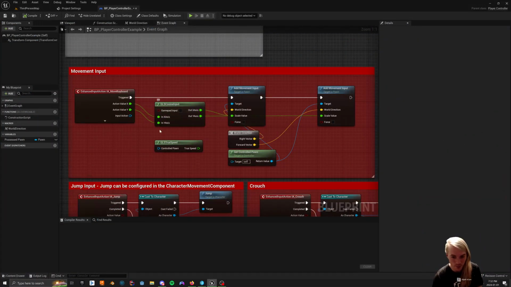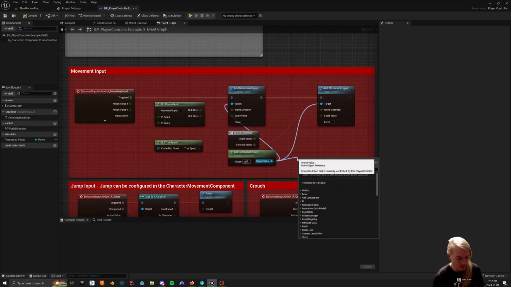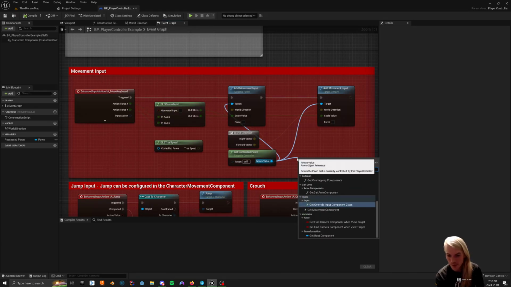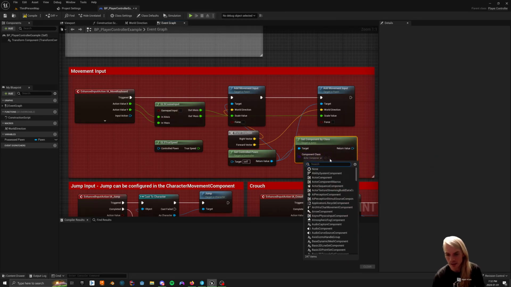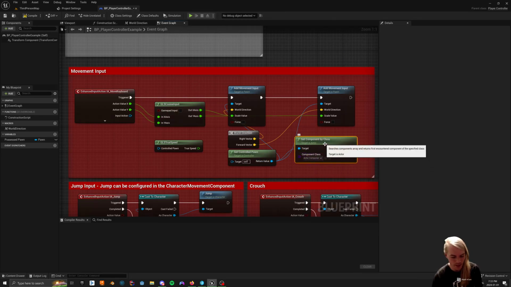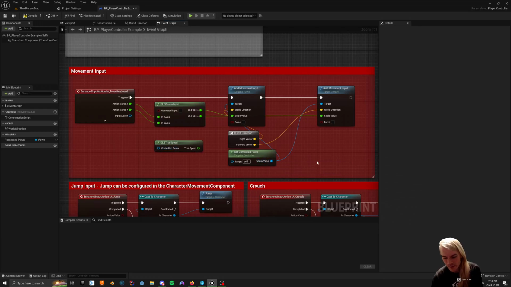Just get your character movement component, and of course how you should do that, if you don't already know, is get component by class. Use this all the time instead of casting. Casting is bad. You don't want that. Well, I shouldn't say casting is bad. C++ casting is all right because that's more of a conversion. Blueprint casting is more like a net, which you do not want.